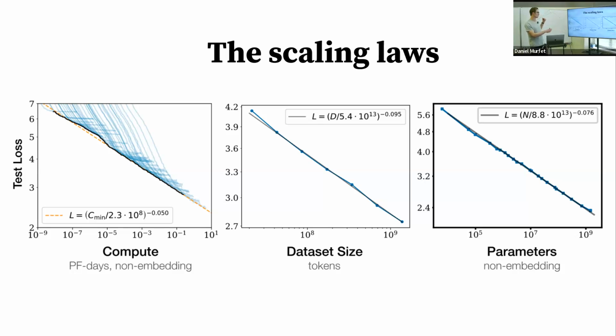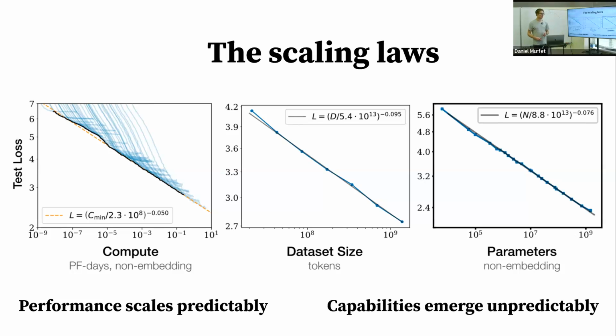And they've continued far past these. Another, must be 2 or 3. Okay, there are two major observations here. The first is the one that I already mentioned, that performance scales predictably with these three variables. And the second one is that specific capabilities emerge, often spontaneously and unpredictably. So we can say that the overall performance is going to improve predictably, but for any specific subtask, we have a hard time saying which model will be able to do it. Suddenly, GPT-4 can do things that GPT-3 couldn't do. GPT-3 could do things that GPT-2 couldn't, and so on.